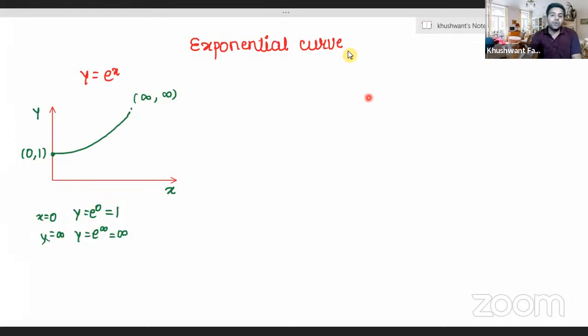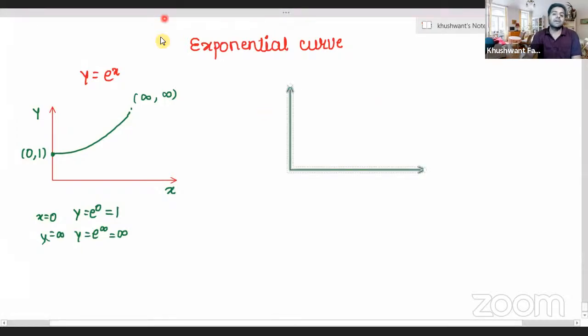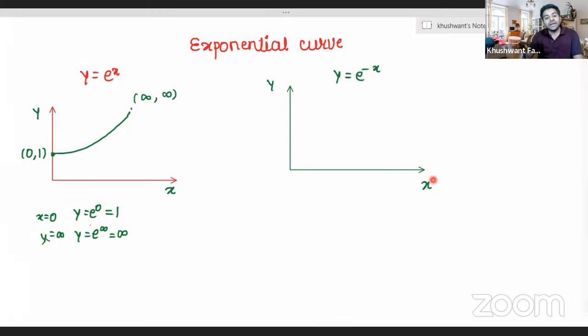Okay. Now, Aanchal, let's make the next one with you. What will we do? Over to you, Aanchal. Suppose I want to draw a graph between y and x, where y this time is e power minus x. This time, this is e power minus x. How do we do it? Aanchal, this is y and this is x. Tell me, will this be a falling curve or rising curve? Think and tell me. Falling curve. How do we understand that?